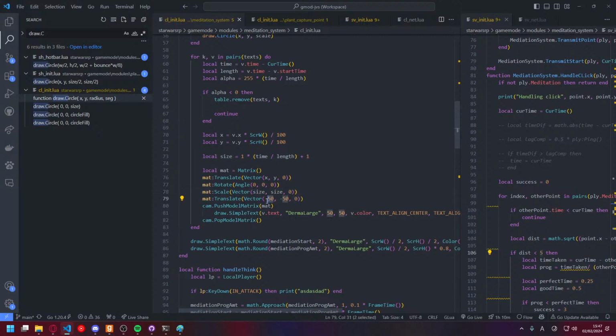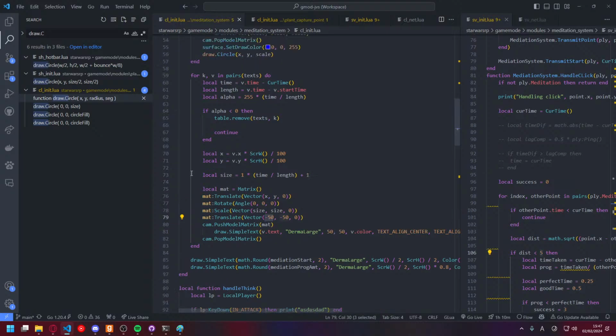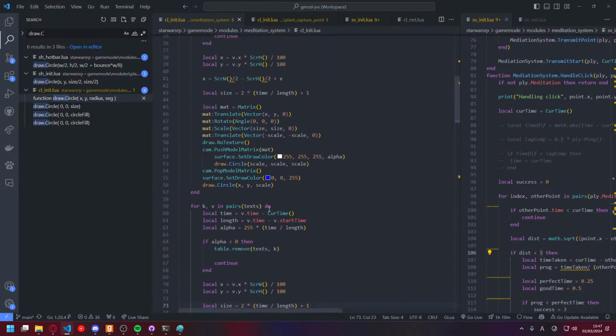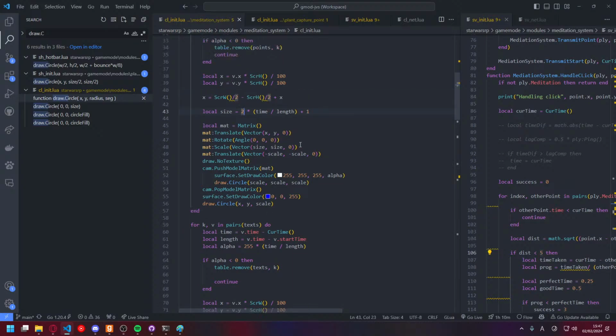I also noticed we're doing this. Well, no, all of this stuff. Oh no, that's just the text. I mean, that can be fine scaled up, but we still got an add 1 in there as well. So because we get 0 then to 1, we always want it going. What? I mean, this should be. Let's try scale divided by 3 there.